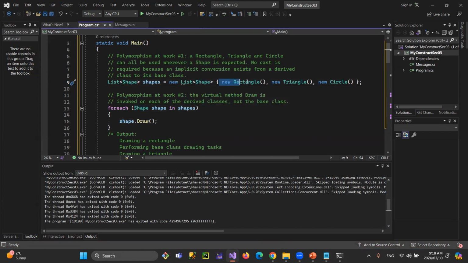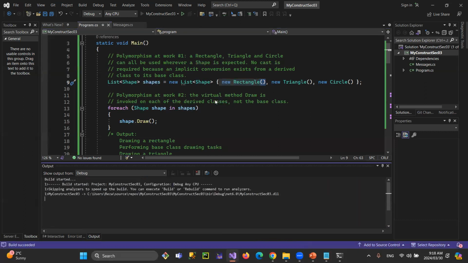And there we say new rectangle. Do we need to have any specific name for it? No. You could just define one rectangle, let's say rectangle rec1 equal to new rectangle. Do the same thing for triangle, say try1 and so on. And the same for circle.